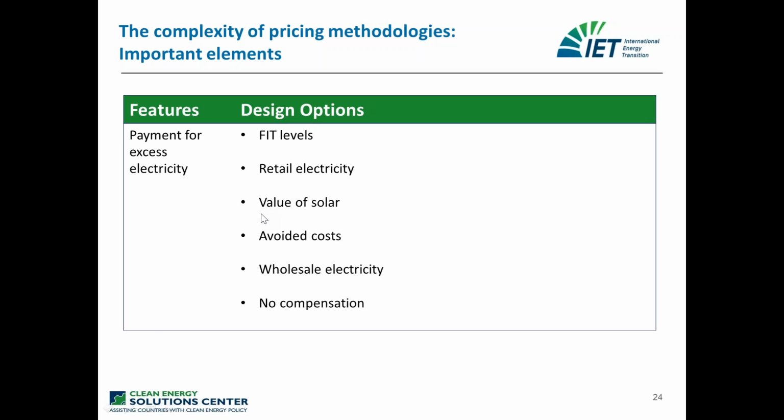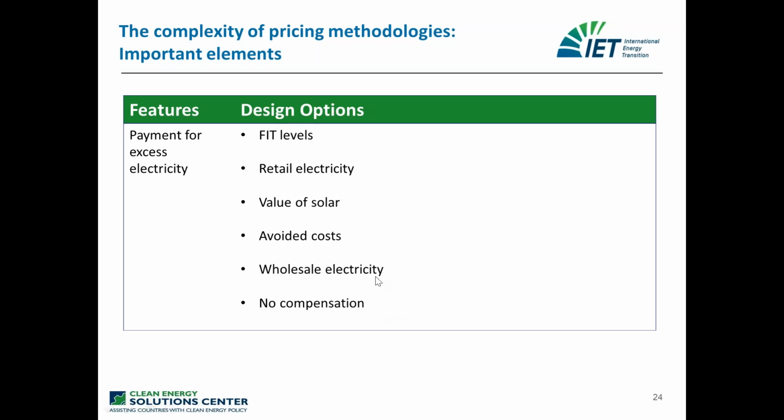What we saw in the United States as well since 2013 is this so-called value of solar discussion. So you're not only looking at the wholesale electricity price, you're also looking at other important values that solar PV can bring to the systems, for instance, reduced demand for distribution grid upgrades, or additional grid services, additional ancillary services. So you're adding all of these benefits and also the cost of the solar PV system together. You come up with a cost of solar PV, and then you fix a value of solar, which can then serve as a benchmark for the payment of your excess under the net metering scheme.